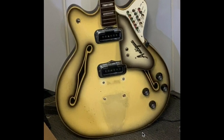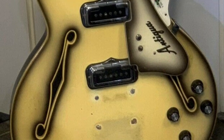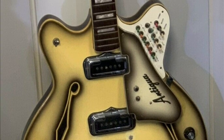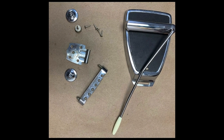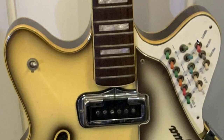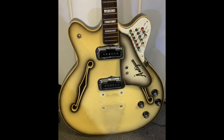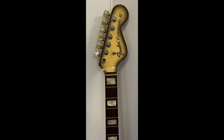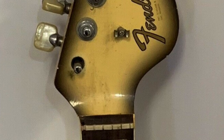So at first I see, okay, we're missing our trem system, we're missing our bridge, but everything else seems to kind of be there, like maybe we just need to replace a few parts. But then as you scroll through, okay, they're actually there. That's not too bad of a project, right? We just got a whole bunch of dip switches installed on our bout right here. Looks like we even have some sort of switches on our Antigua pickguard there. All right, our finish has definitely aged a little bit. Our headstock is looking okay. Looks like we're missing a small part of this tuner, but that shouldn't be too hard to replace.